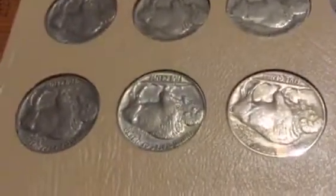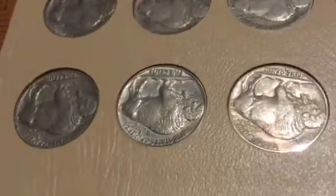I have one more to fill this page. I believe that is the 1935 back — look how pretty that is. And then these are just Jeffersons I'm filling as I come by them in change. These are nothing I'm working really hard on — if I see them in change, I throw them in the book. That's my Buffalo book.